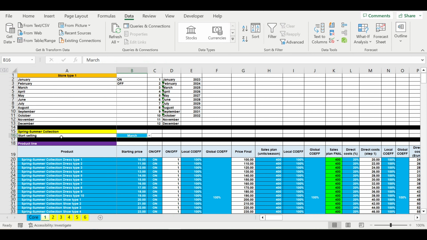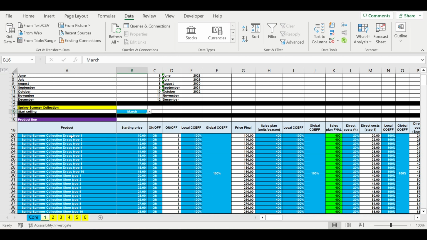When we are talking about the store, let's assume that we have two collections: spring-summer collection and, for example, autumn-winter. Here we're setting up when we start selling this collection. Then we specify the product line for this collection, pricing.